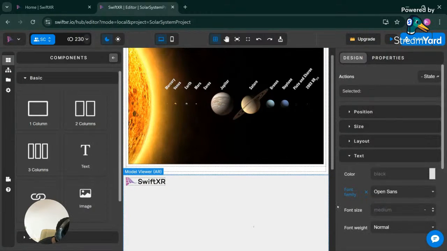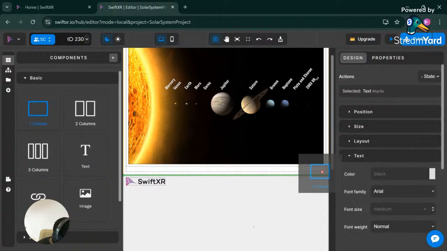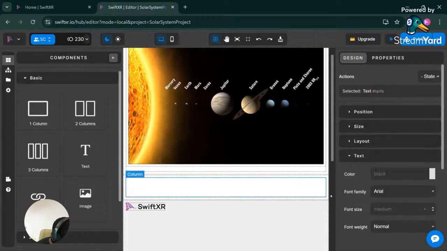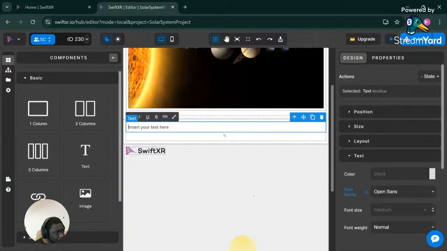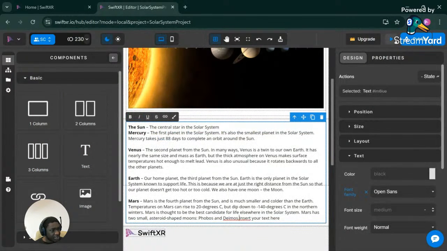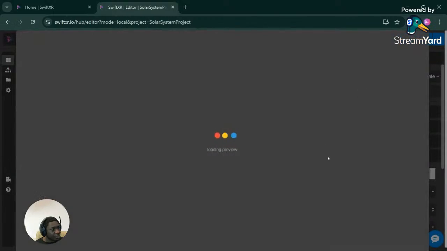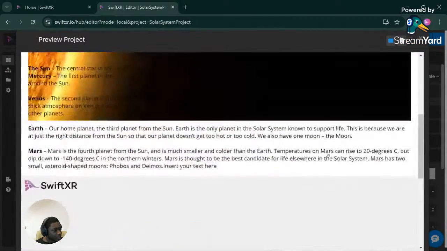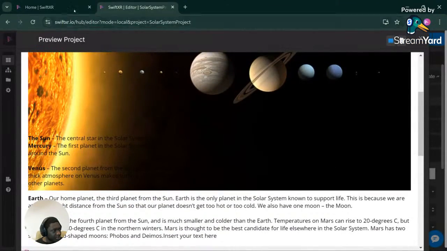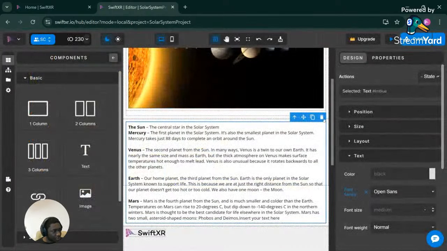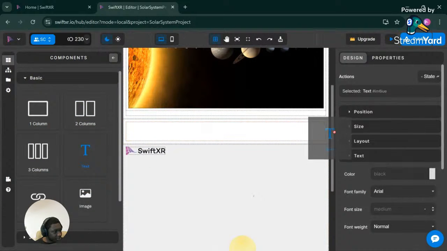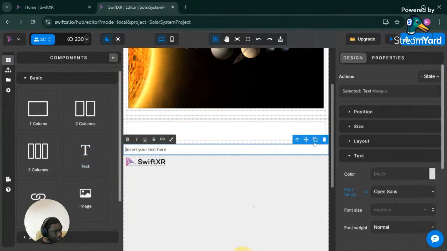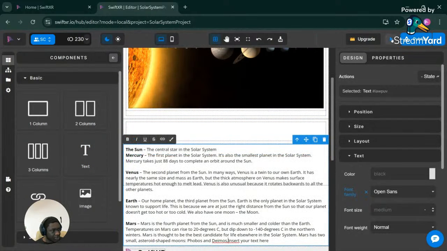I see. And then one cool thing I can do is bring this in here and then bring the text in here. Let me paste that in and just preview again. Still doesn't seem to fix that. Okay. So what I can do is delete this and bring the text in here as well.